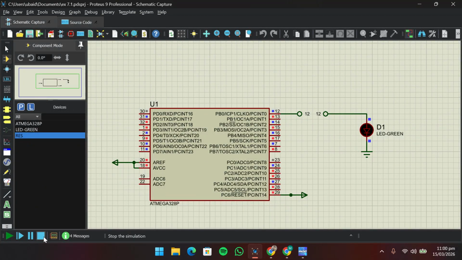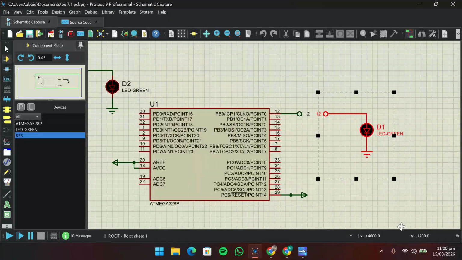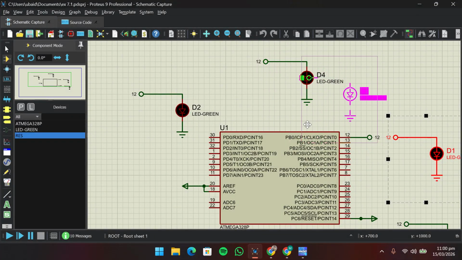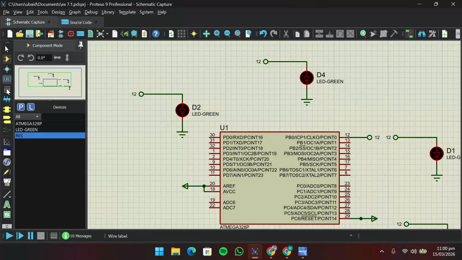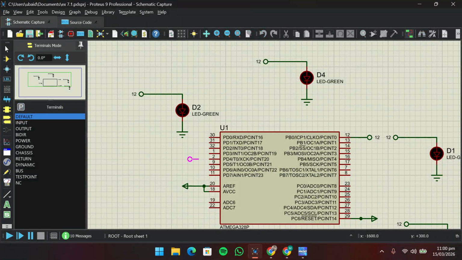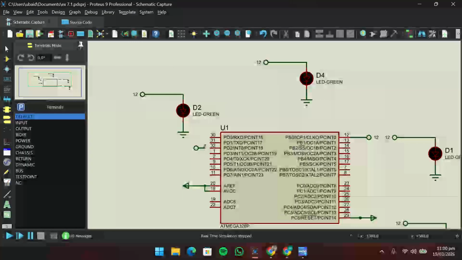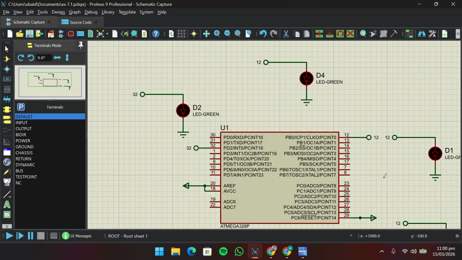We can see, let me just make a few copies of this and put it around here. See which pins are working. 32. Let's just name it 32. Give this 32 here.